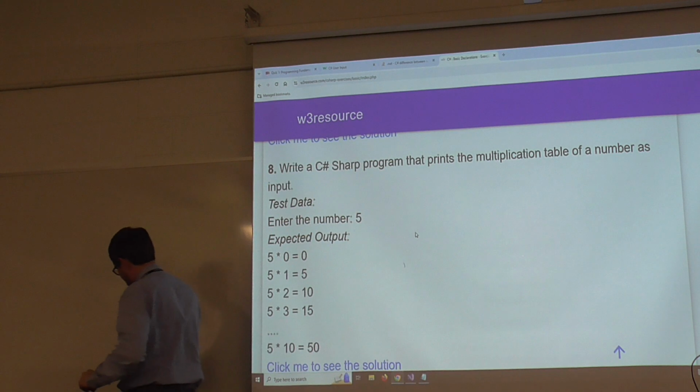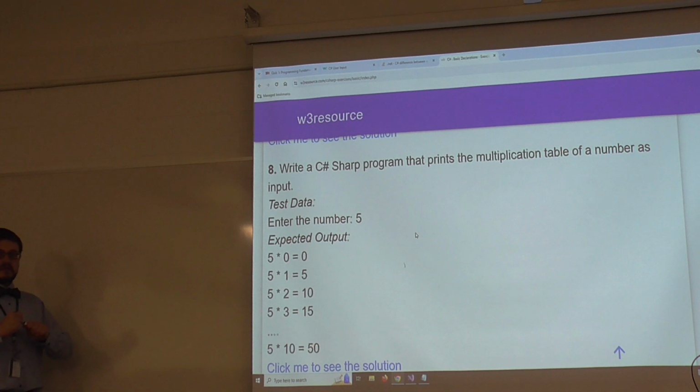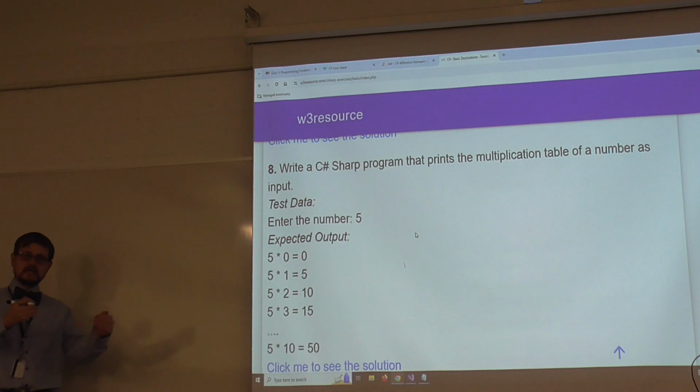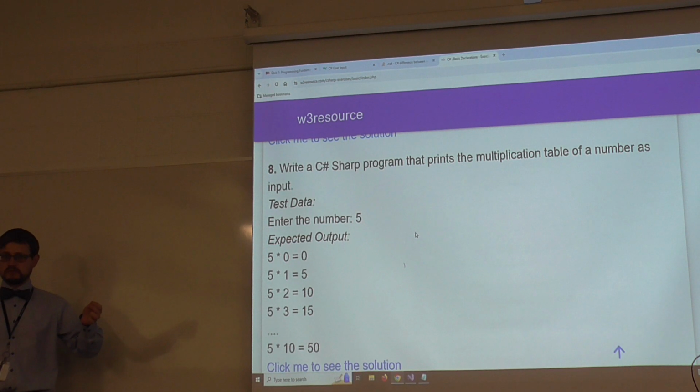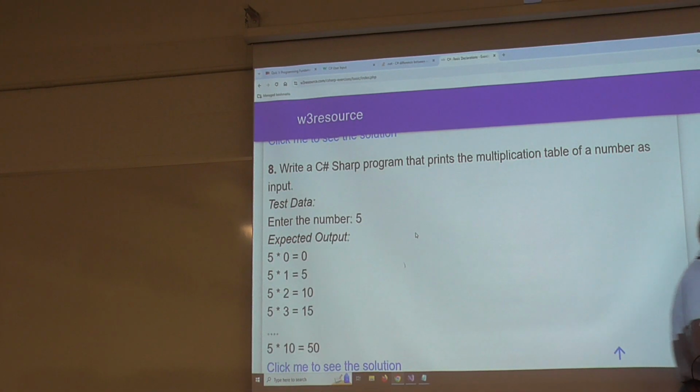So I'll give you a bit of a hint with this one. It is possible to mix strings and variables inside of an output, inside of a console statement.